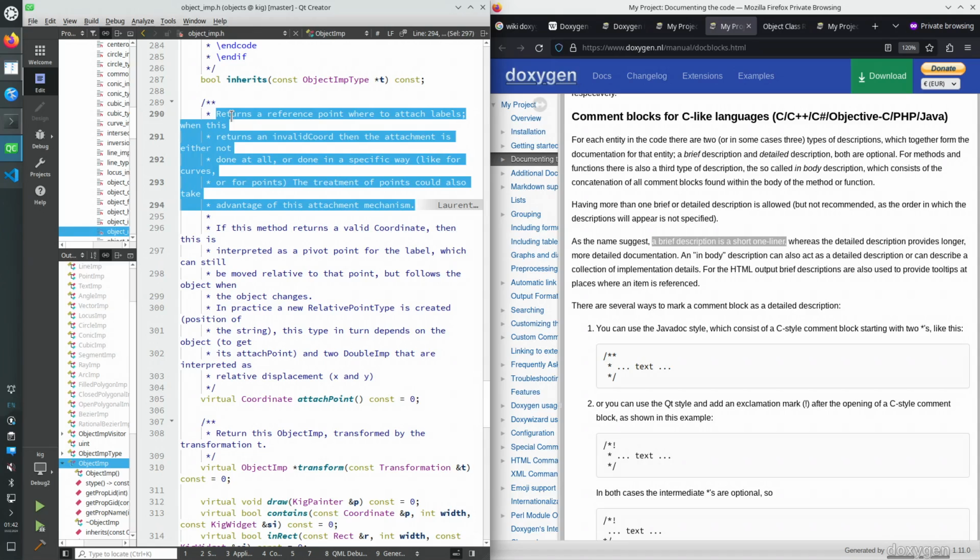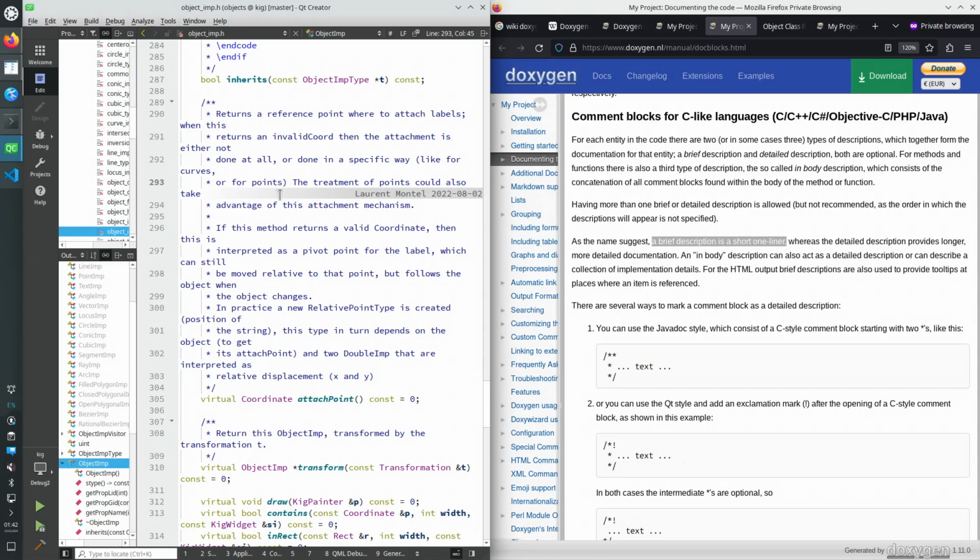What we want to have is a short one-liner brief description and the rest of the phrase. And there's also an uppercase T in here, which means that it is probably missing a dot here. And maybe also here.